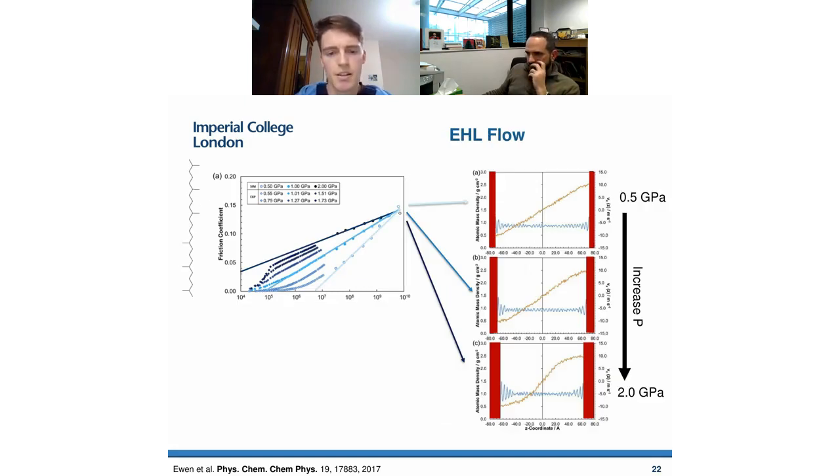So again, this is a mass density profile overlaid onto a velocity profile. And what you can see is that at low pressure, you get the expected Couette-like profile, where essentially you've just got a linear profile between the two sliding surfaces. But as you start to increase the pressure, you start to get this central localization or shear banding behavior, where the outer layer of the fluid basically moves at the same speed as the wall, and the shear occurs in the middle of the fluid only, as the friction coefficient starts to flatten out. So as you start to reach this limiting shear stress-like behavior, you don't quite get there with the lubricant at these pressures, but you start to approach that.